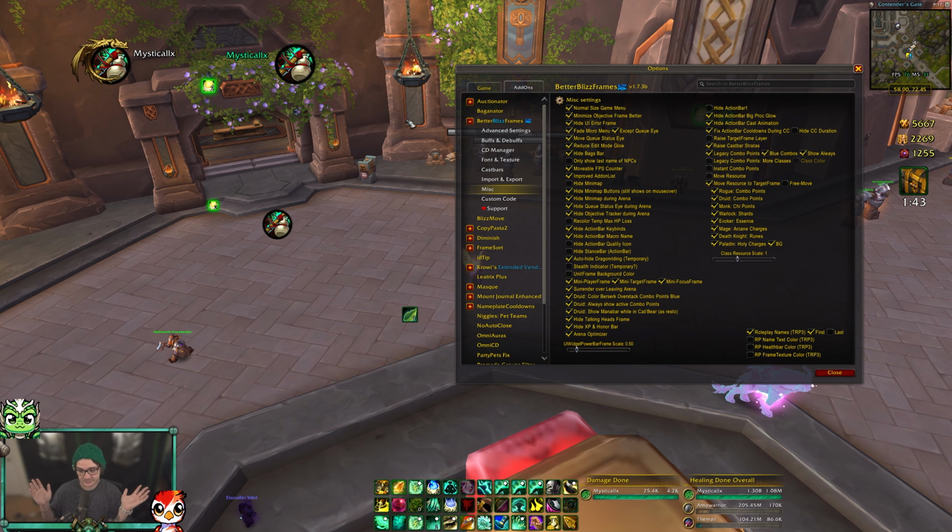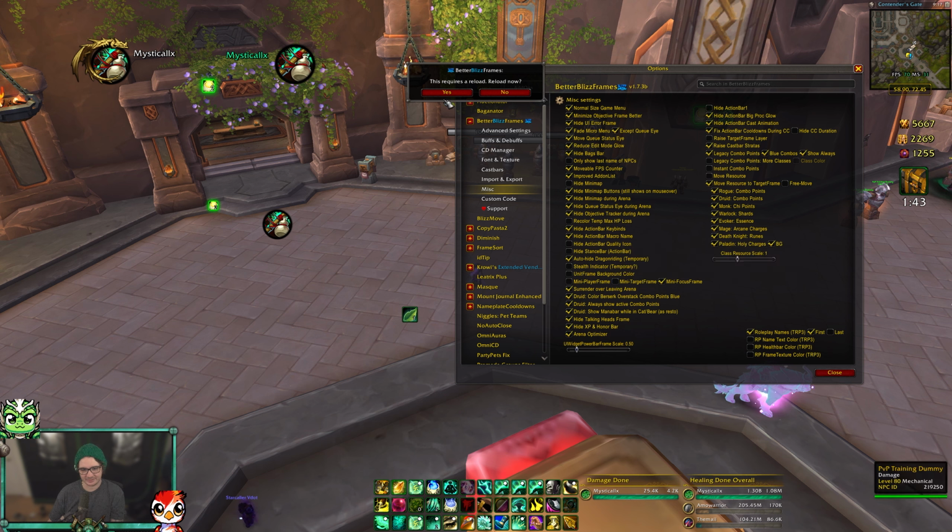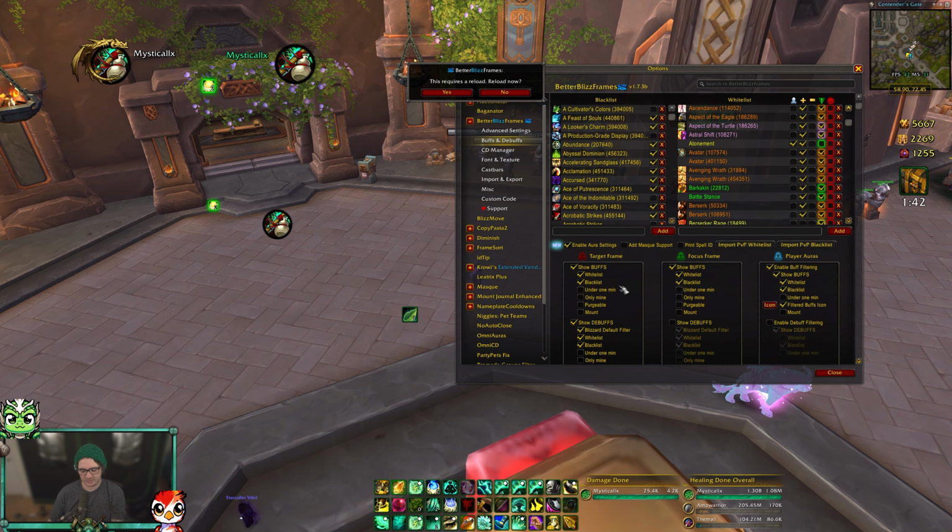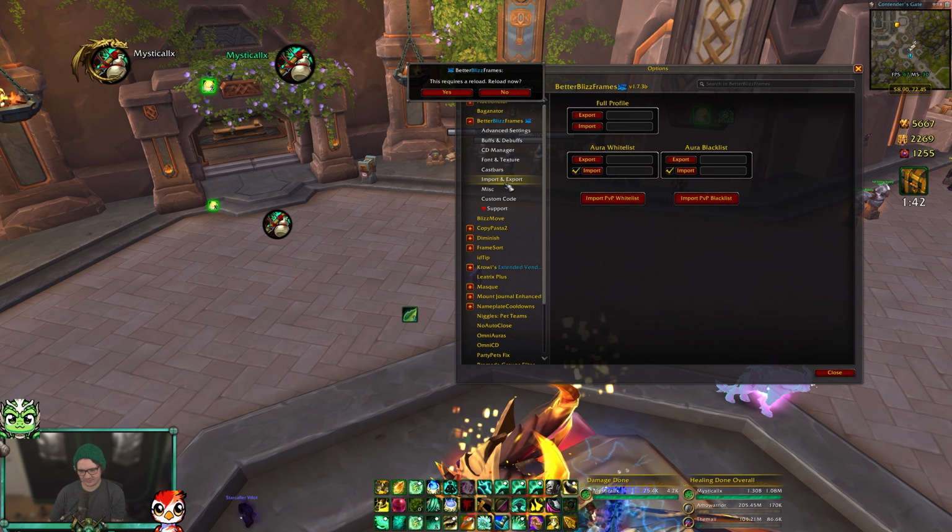I've thought about it. I need to track my mana though. I do need to track my mana, but if I could get a WeakAura to track the percentage on my mana, I guess I could technically replace, just have the little mini player frames, but it is the mini focus frame, and I have it in the buffs and debuffs. I have it set so you can see the whitelist on the focus frame, even if you have the simple focus frame. So those are the major add-ons or settings for this add-on.